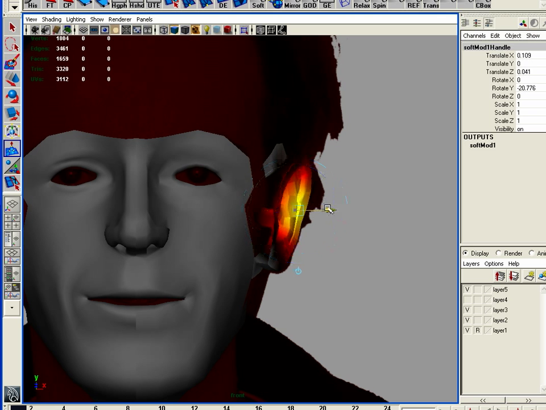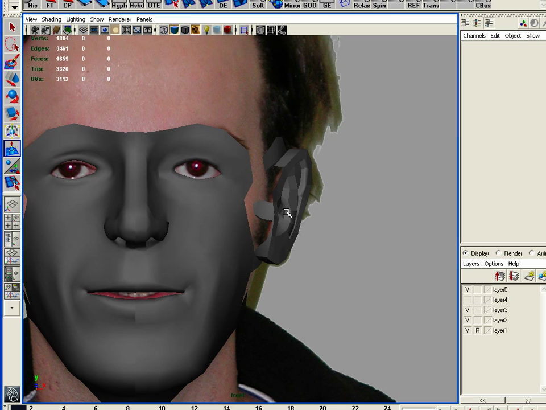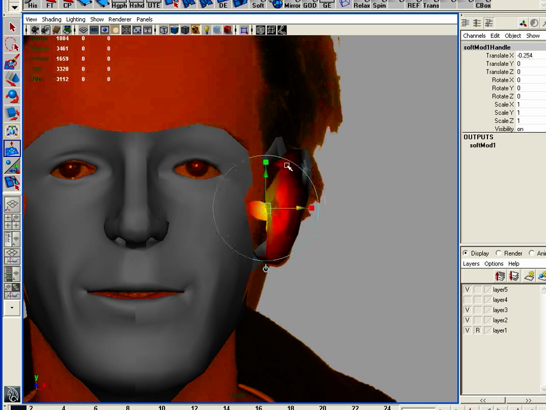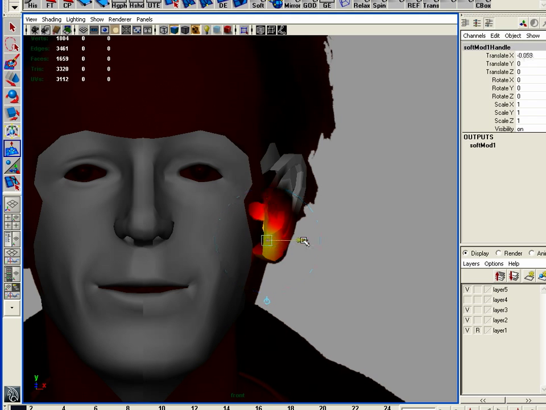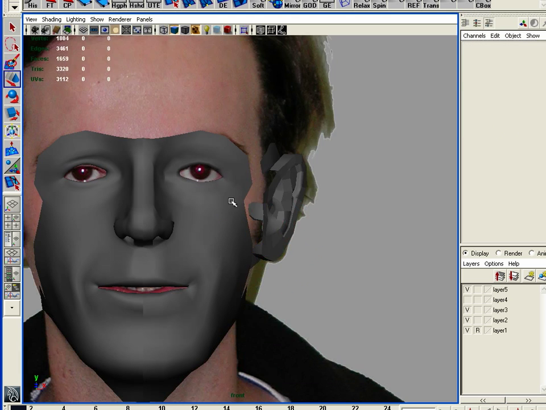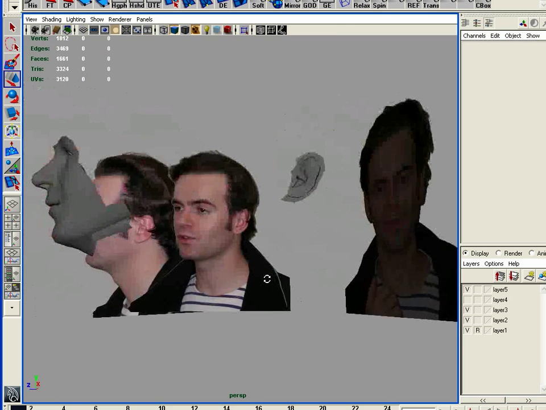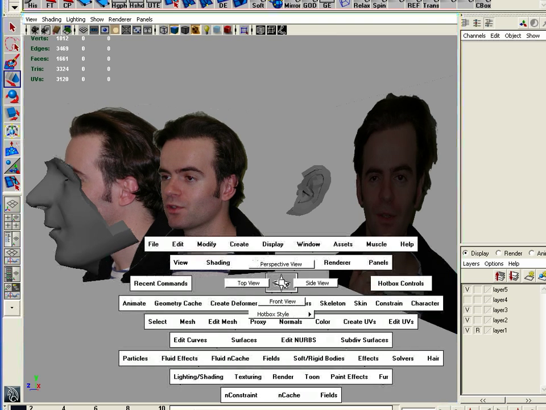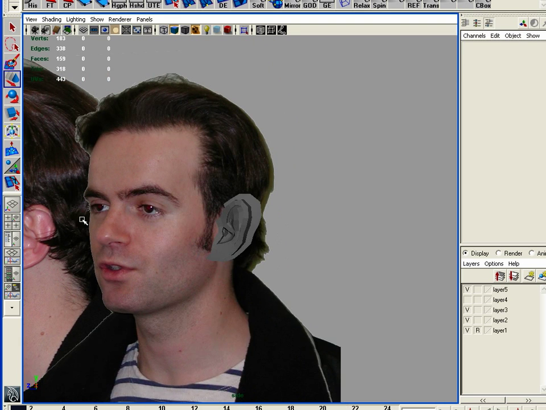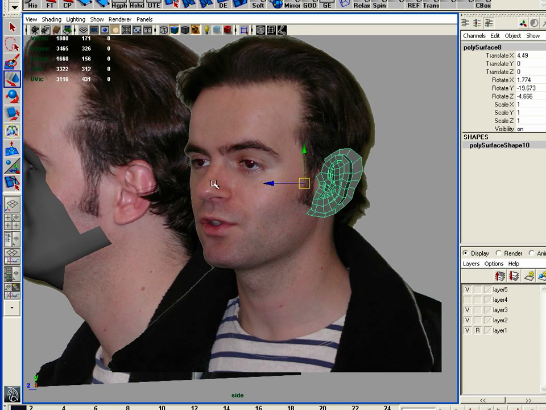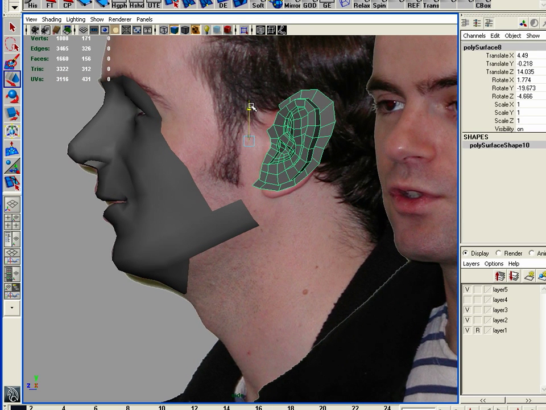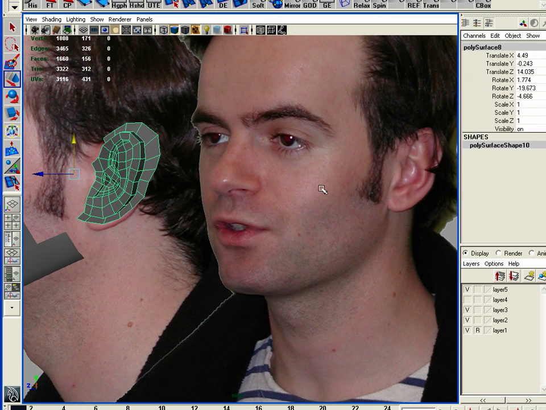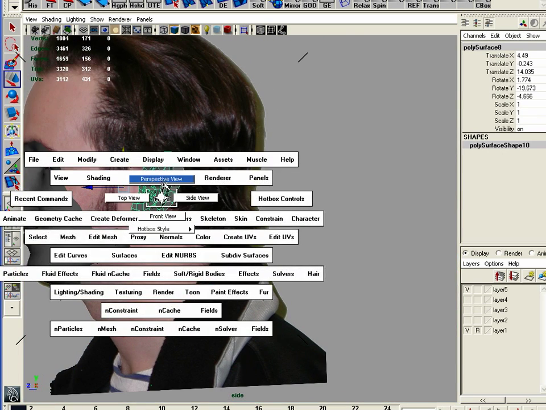Okay, and let me just see this, and I'll push this back in this way a little bit. And what do we got? Well, it doesn't quite fit. Okay, so let's go to the side view. What do we got? 8:45. Great. I'm just going to take this thing. Okay, great. And let's hide that thing. I thought I was going to hide that one. And we're done.